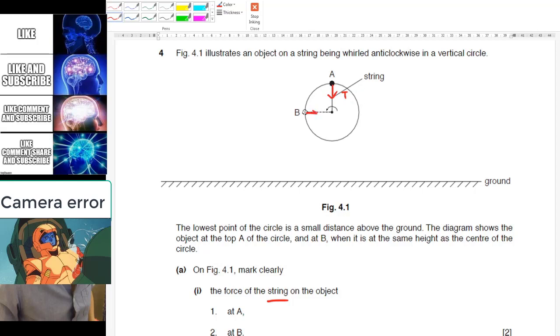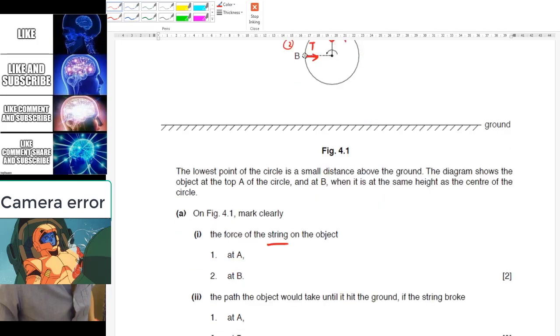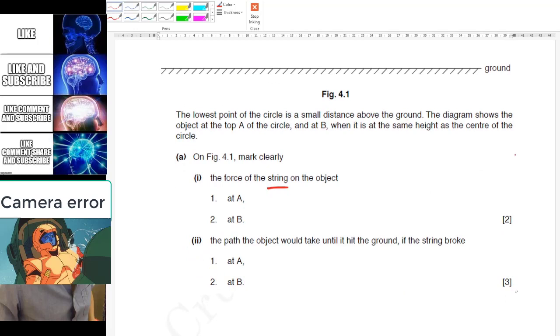Okay, and for B is going to be like this, okay. I think this is green up. If you want to be even more clear then what you can do is label them, so this should be one, this should be two. I think it's okay for this one.